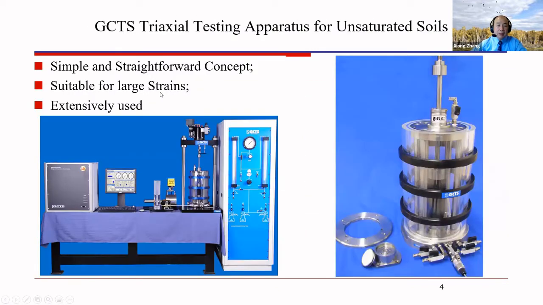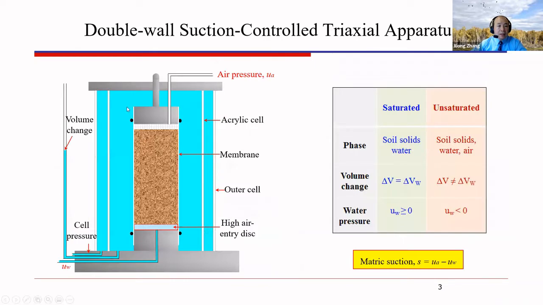But the problem is it only eliminates the deformation along the natural direction, right? So actually the pore water pressure is also applied on the top and the bottom. As a result, there is also deformation which can influence the accuracy of the measurements.